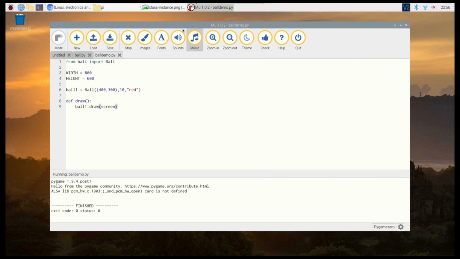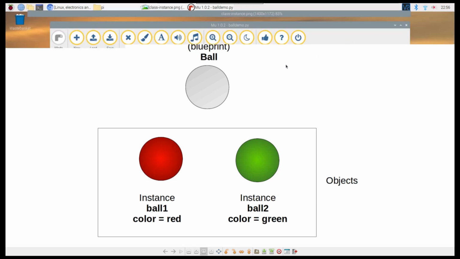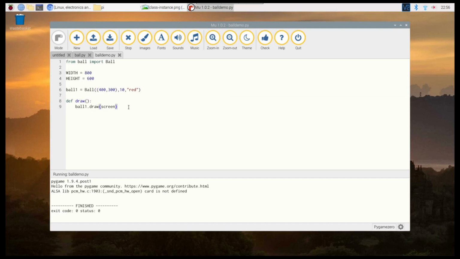So now I'm going to go back to the example. I'm going to create this second instance, ball2, and as you see, it will have a different attribute to give it the color green. So under here, we're going to create ball2, which is a Ball object.